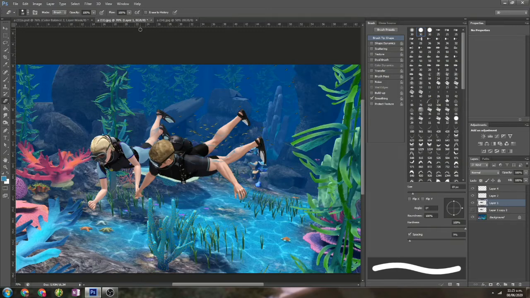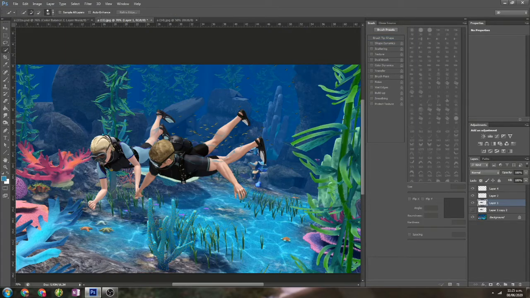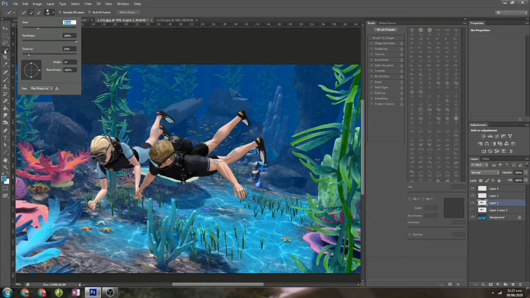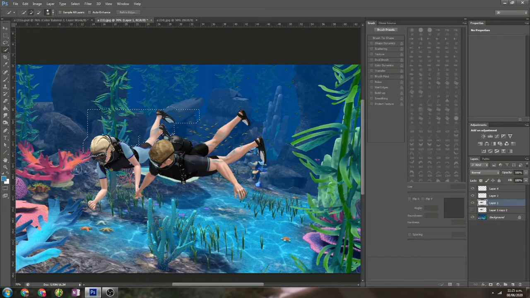Okay, so now we're going to change the color of our sims to make them match the background color. So I'm simply going to grab the quick selection tool and select my sims. Since they are on their own little layer, the background won't be selected. So we're gonna select them and we're gonna go to color balance. I'm gonna click on preserve luminosity, and what I want is to make them more bluish, to make it seem like they are on the water.